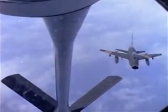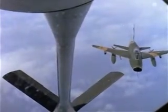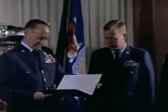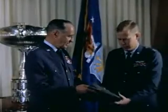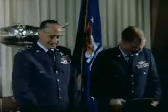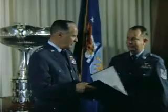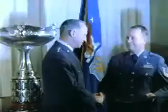Not too many people think of tanker duty as being hazardous, and we don't think much about it ourselves. But I know a boomer that was in a tanker crew that got the Distinguished Flying Cross and the McKay Trophy. And you don't get awards like that just for laying on your belly and pumping gas. Everyone knows what the Distinguished Flying Cross is, but the McKay Trophy is given for the single most outstanding feat of airmanship for the year. This historic refueling feat, along with the professional competence of this crew, ultimately resulted in saving 6 Navy aircraft and their crews. Their outstanding aerial skill, devotion to duty, and humanitarian interest in their fellow servicemen reflect the highest credit for themselves and the United States Air Force.